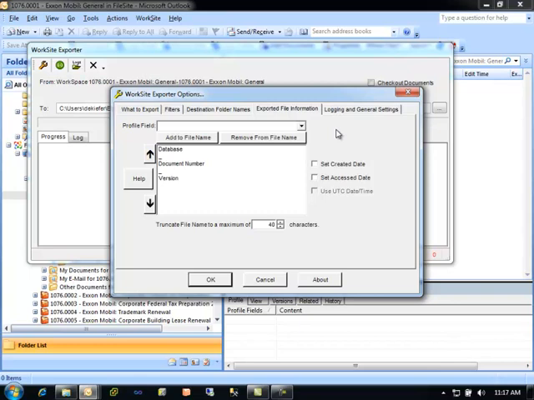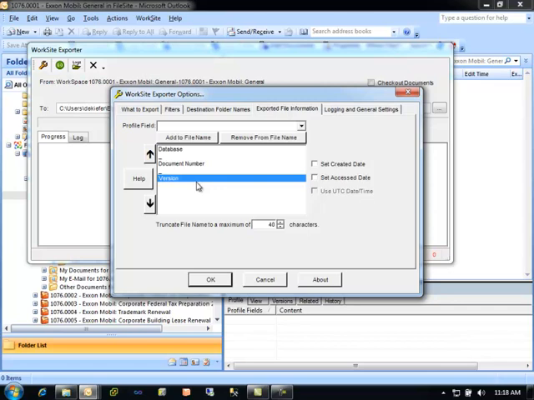It is required that the exported file information be configured before running any export. The exported file information will include the database name, the document number, and version if you want to guarantee unique files for every file that is exported.